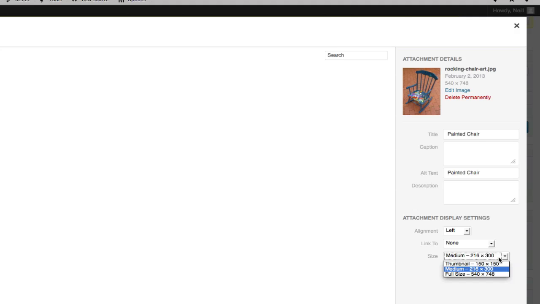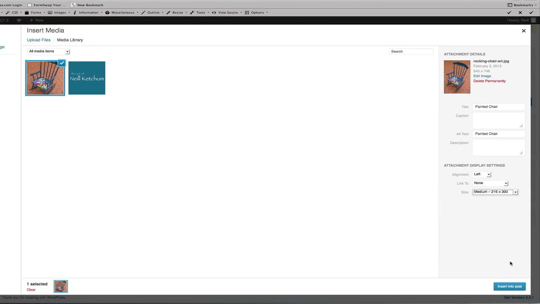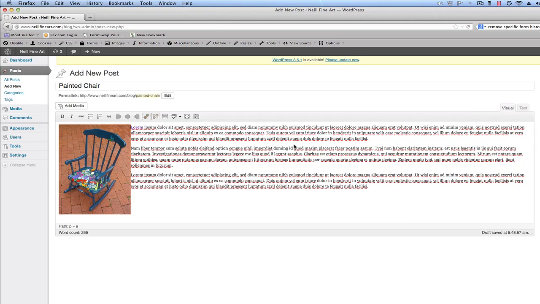When you upload something to WordPress, it's going to upload the original image size, which is the full size, and then a medium size, depending on whatever the original size was, and then this thumbnail size, which is always going to be 150 by 150, depending on how you set up your thumbnail. You can change the size, but the default is 150 by 150, and that's what it is on this site. But we want the medium image. We want to insert a medium-sized image into this post. So click medium, and then we just hit this insert image button.